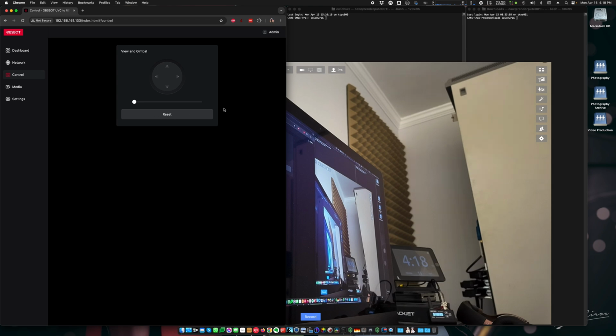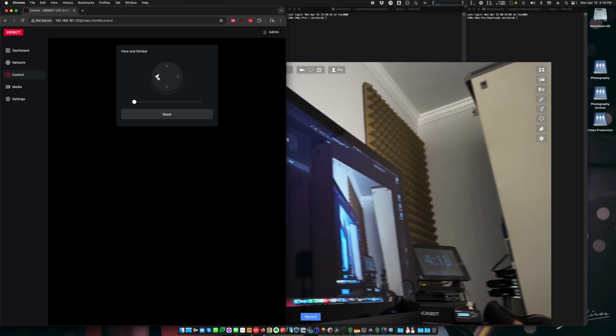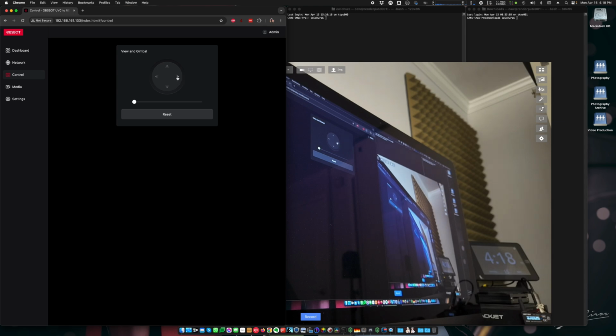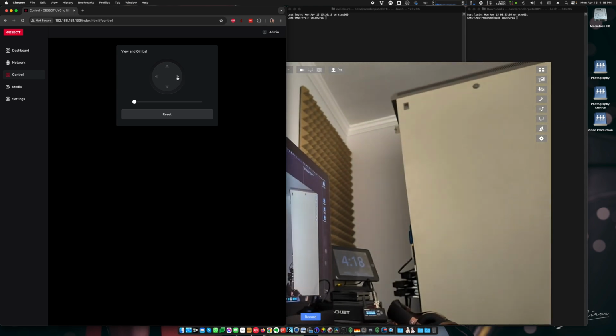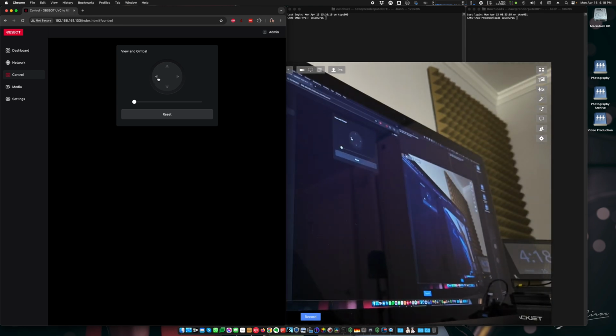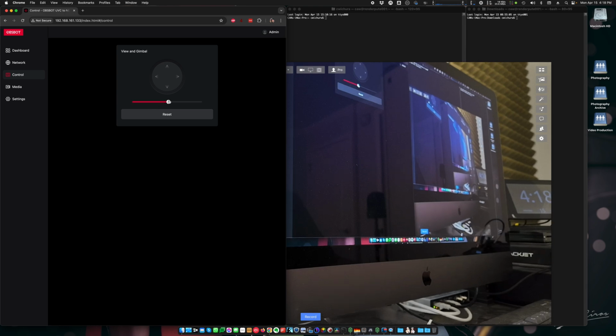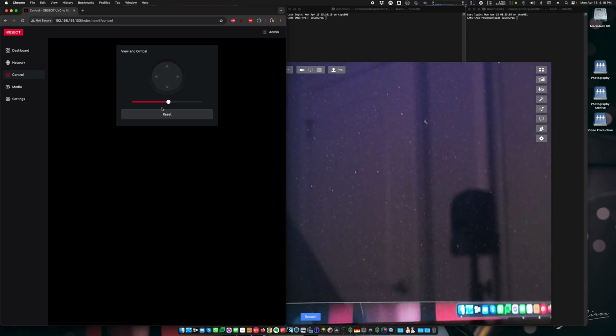In control, so one of the things that's kind of nice, and I mentioned this earlier, is that the adapter, if the endpoint, if the camera supports PTZ, it will actually do PTZ.